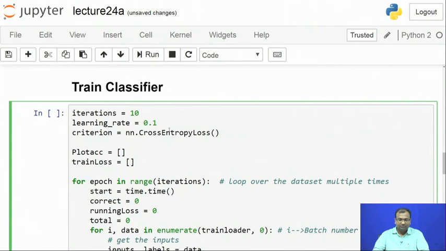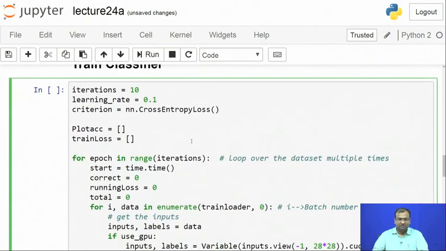In the classification training routine, I choose to do just 10 epochs. This is just to keep it plain, short, sweet and simple. You do not have any issues. A learning rate of 0.1, and the criterion, because it is a classification problem, we are just going to stick with the cross entropy loss. Now, you can use a negative log likelihood loss, you can use a multi margin loss, anything as you go, but we are just going to stick to simple cross entropy or binary cross entropy loss over here.